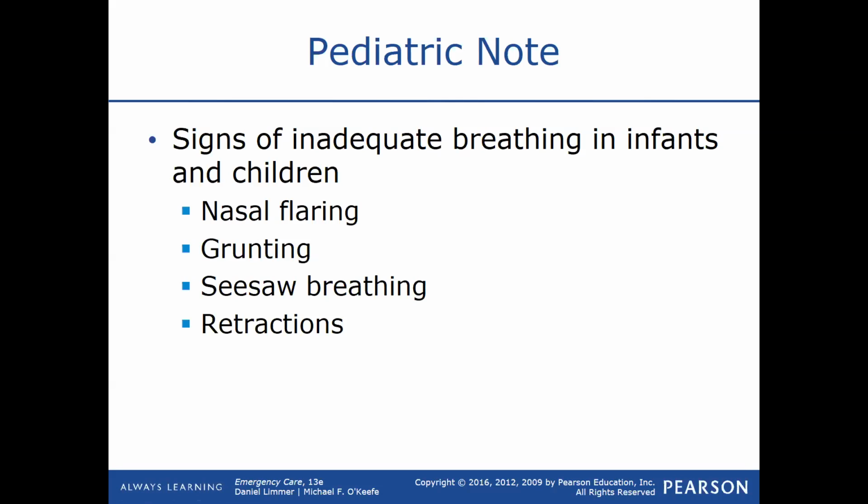But unlike infants, we adults have what are called accessory muscles, like our traps and our back. We can use those to create more negative pressure, to make the chest bigger, to suck more air in. They can't do that. So they're going to really contract that diaphragm downward even more to bring in as much air, and that's where the seesaw breathing comes from. As far as retractions, that's their little intercostal muscles trying to work. You'll see their skin retracting, and their ribs kind of sticking out, popping out because of the difficulty breathing.